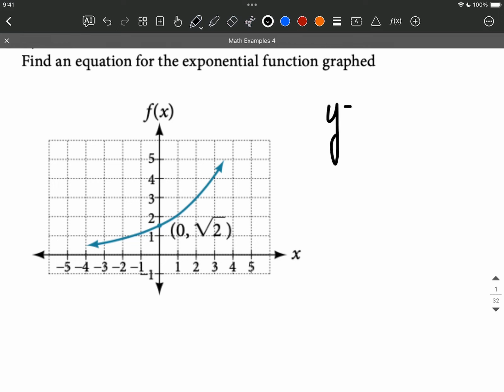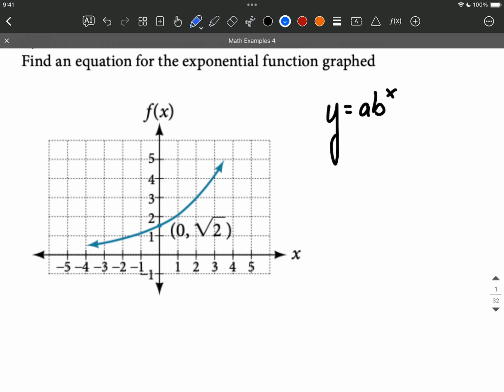So initially, we want to note this is an exponential function. So it's going to fit into this form, y equals a times b to the x power, where x is our variable, it's up in the exponent because it's exponential. The next thing to note is where our horizontal asymptote is at. Now it looks to me like our graph is tailing off here to the left-hand side, but it's getting close to the x-axis. So that would be when y equals 0, which means there has been a vertical transformation for this one.